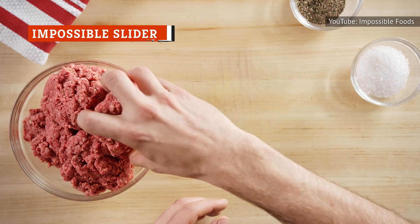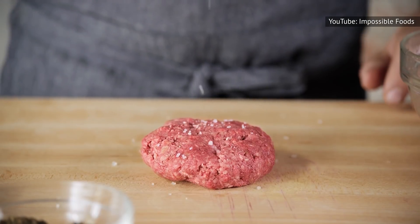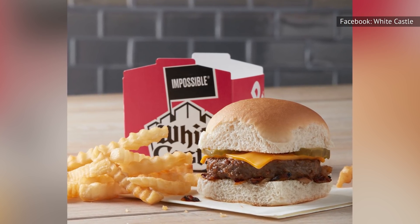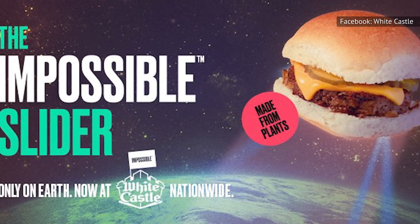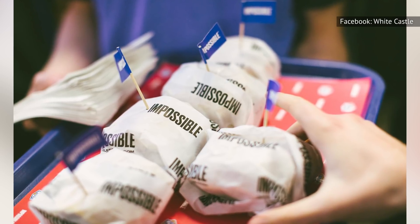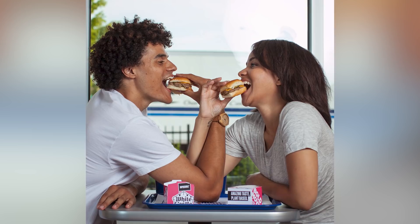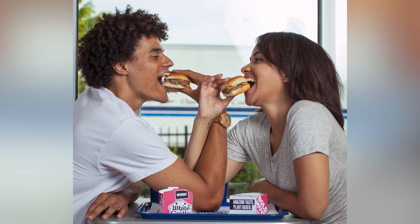We initially had pretty high hopes for White Castle's Impossible slider, especially because the Impossible offerings at other fast food chains are so reliably good. Not so with this item of vegetarian fast food. One of the most disconcerting things about White Castle's Impossible slider was that from the moment you take it out of its cardboard sleeve, you know this is fake meat. It lacks a satisfying meaty bite of other Impossible patties, and the lack of any kind of sauce besides ketchup is amiss. If you're going to order this, we might suggest adding some ranch. But there's really no need when the much better vegetable slider exists to serve vegetarian-leaning White Castle customers.